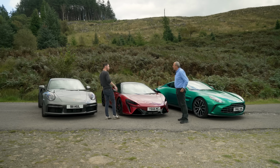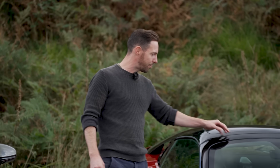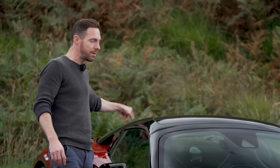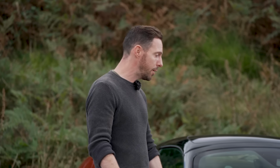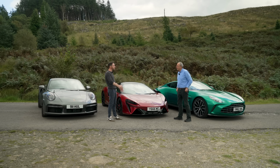Now, we should just acknowledge one thing, and the keener viewers among you. I wasn't going to mention this. You will have spotted this join here, and perhaps in a couple of other places. Spider! This car is a Spider. But for these purposes, and because all McLarens have carbon fibre tubs, you don't really notice. If you've got the roof on, it feels like a coupe.